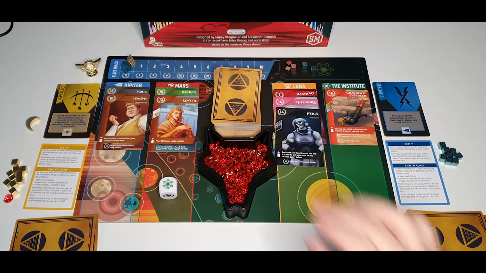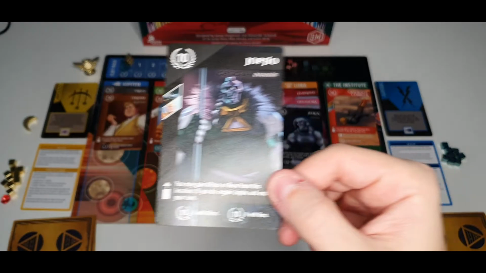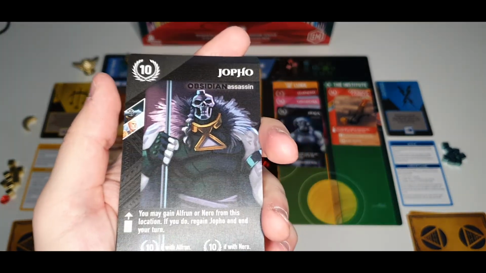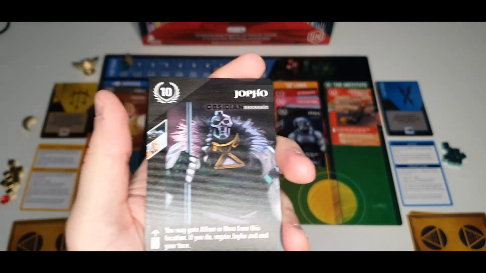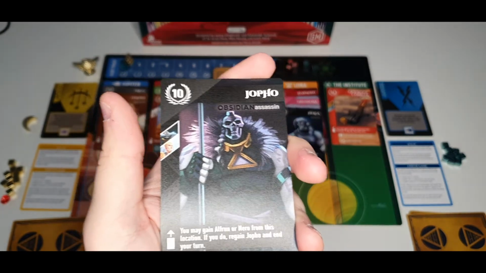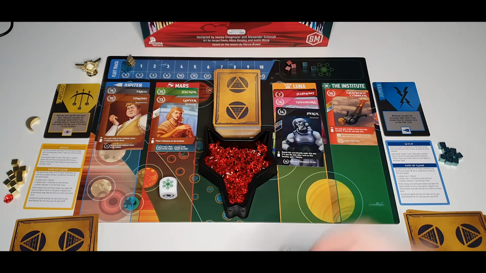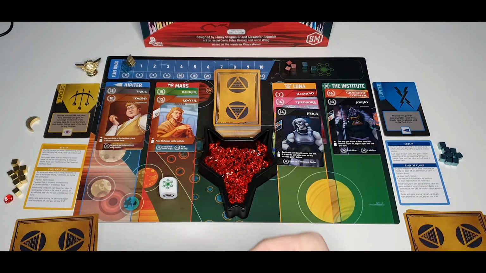During the scout action, you just reveal the top card from the deck. In my case, it's Joppo, the Obsidian Assassin. There you go. And you do not deploy it. You place it on any location, so you don't do this deploy ability, right? And you cover the topmost card of this location and gain that location's bonus. So for example, I will add it here and also gain 1 influence on the Institute. And that's it for the scouting action.